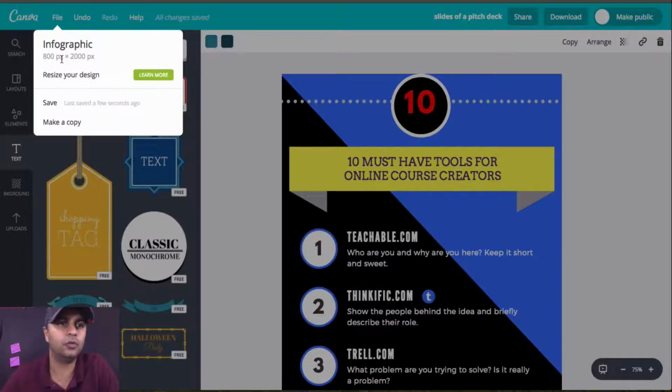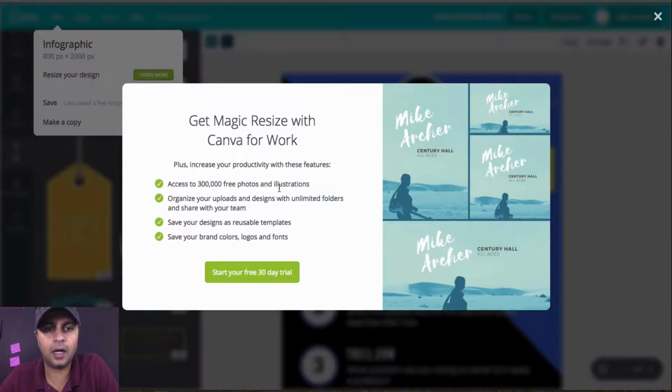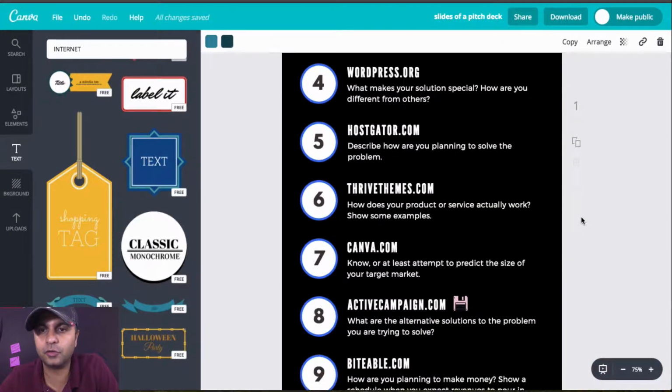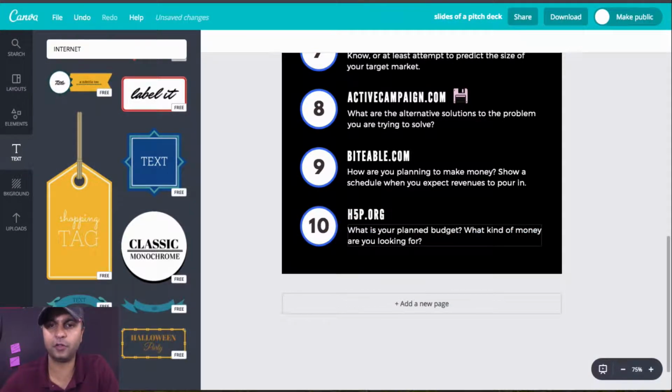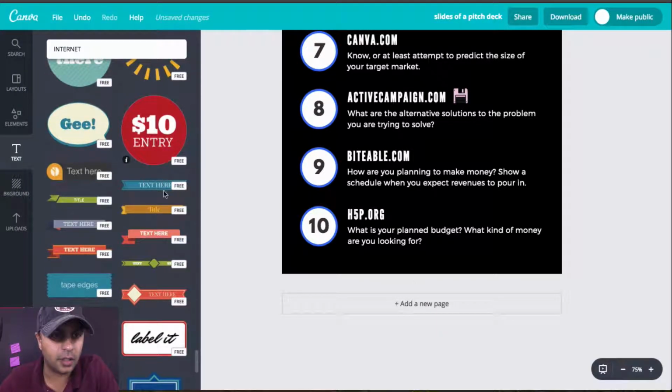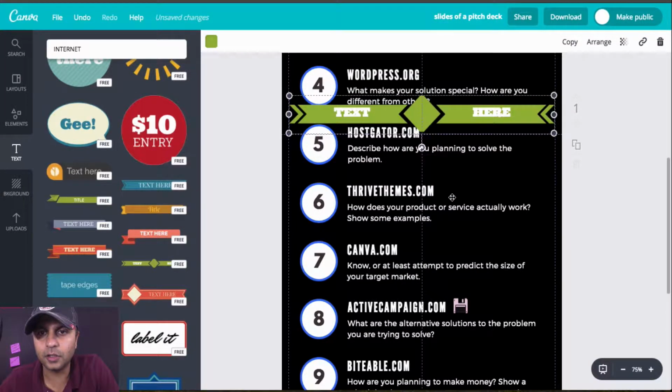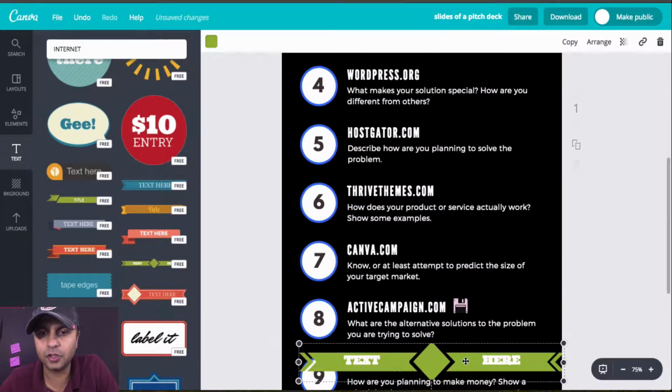So I want to resize my design. Another thing I can't do in the free version. Okay, let's try to make it fit, because we want to stick to the free theme here, not pay for SaaS products. Let's go with something that I can use for free. How's this? Okay, this should fit. Let's give it a shot.